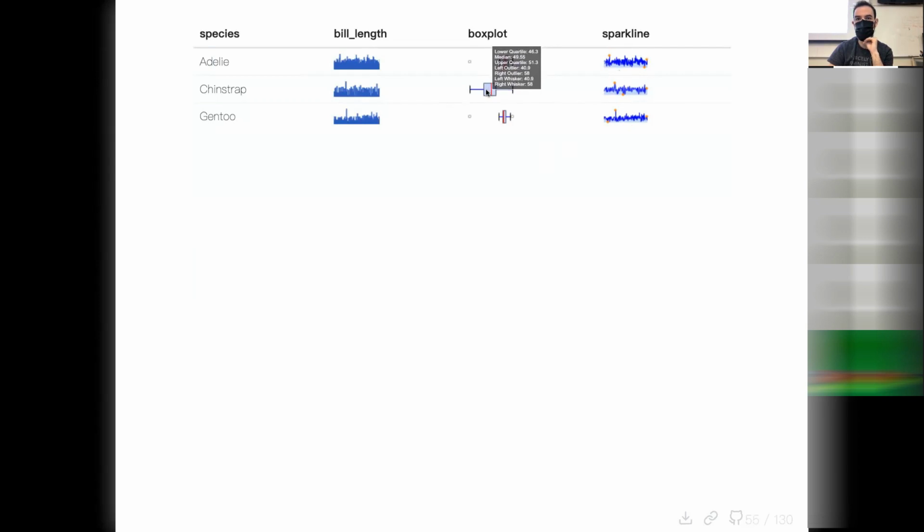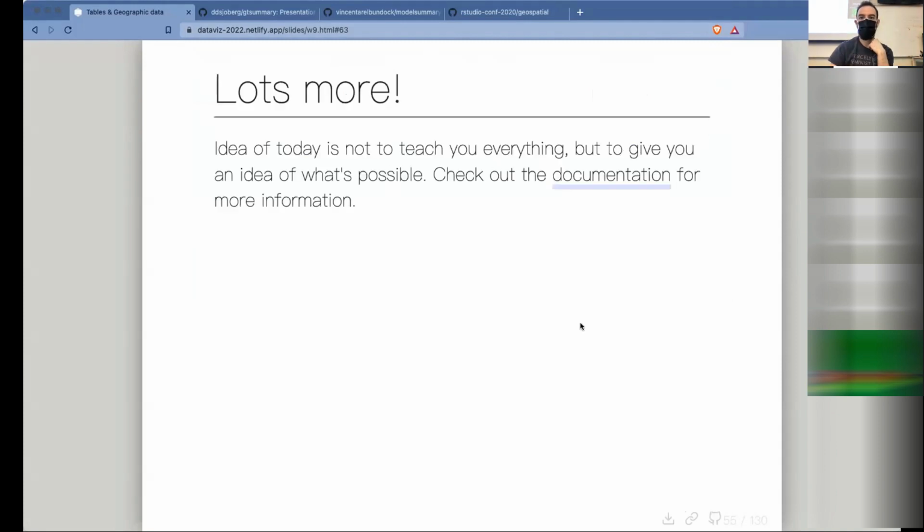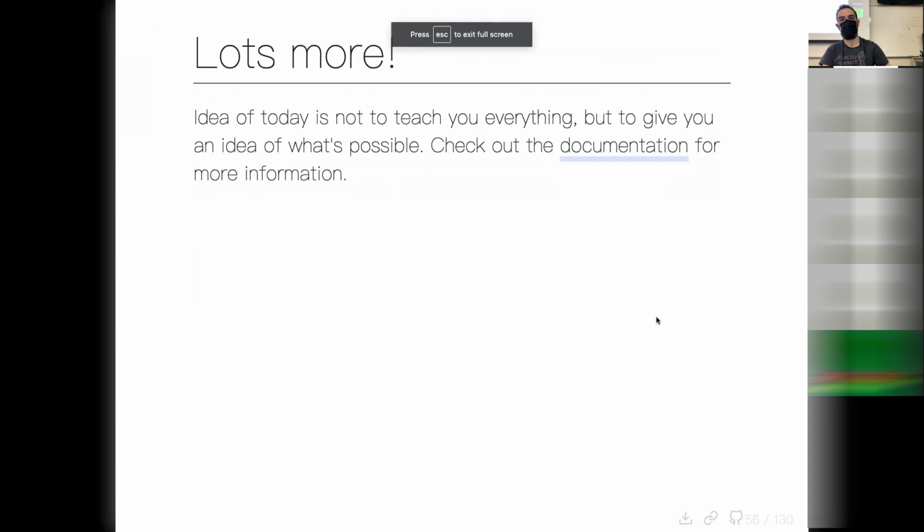I have a hard time getting them to work on the slides. But yeah, see that? When I hover, it's going to show me some stuff. These should give me a hover too, but I have a hard time doing it on the slides for some reason. Let me see if I come here. Yeah, I don't know why I can't do it there. This one does though. Anyway, kind of neat. And there's lots more, of course.